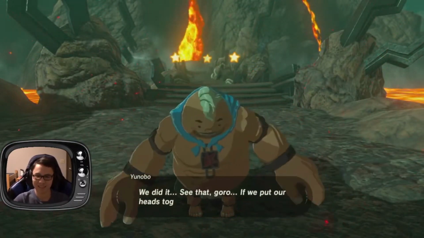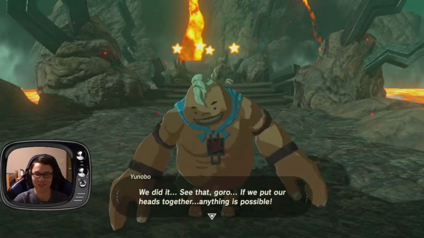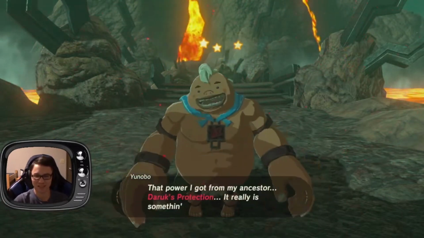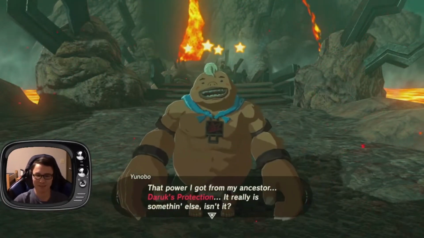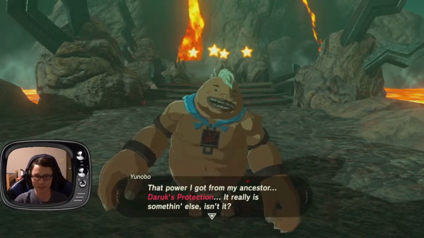We did it. See that, Goro? We put our hands together. Anything is possible. Look at his dumb little smile. The power I got from my ancestor Daruk's protection really is something else, isn't it?